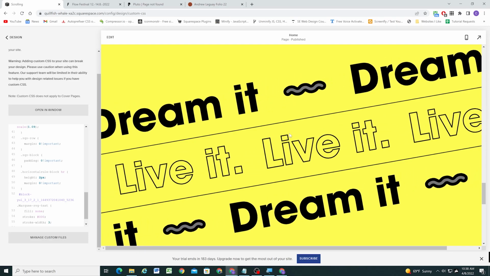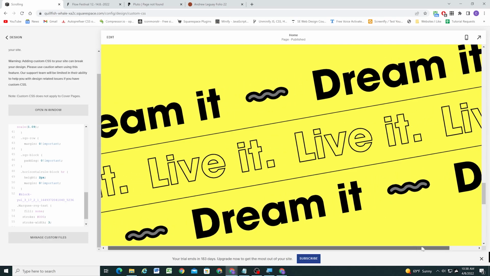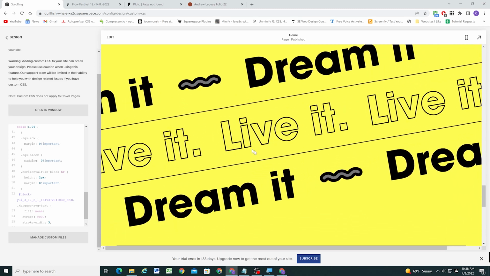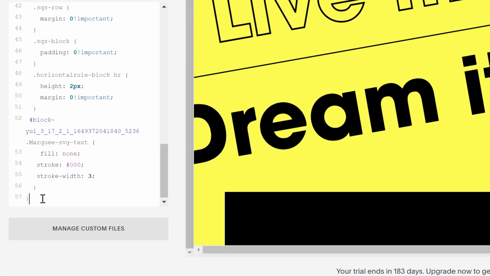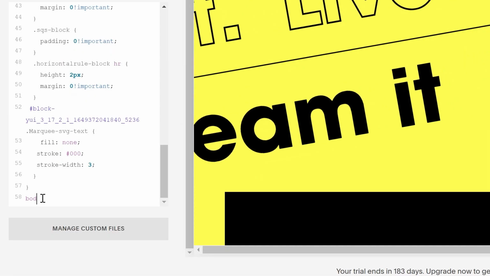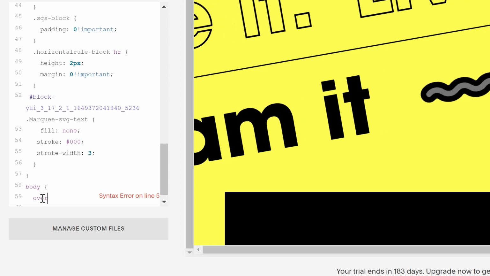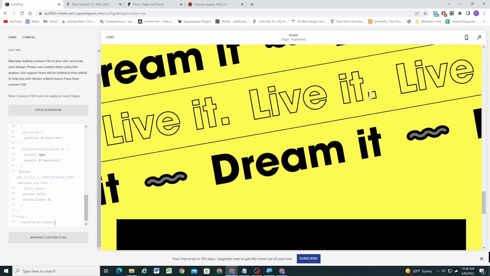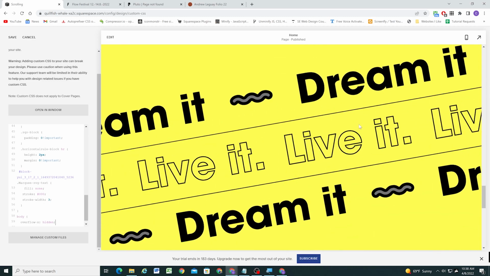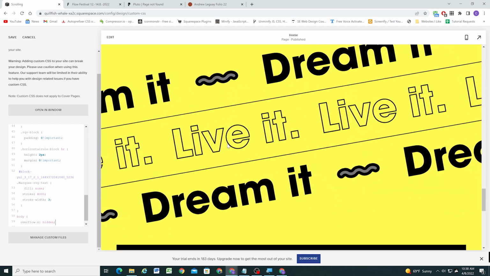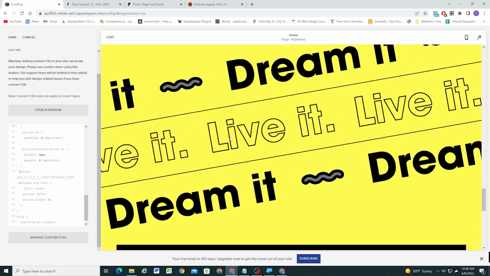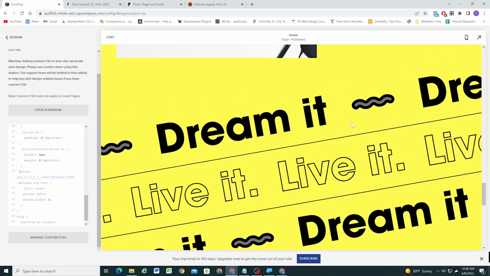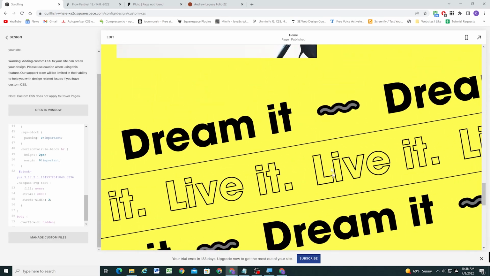And then the next thing that we want to do is we have this huge overflow here. So we want to make sure that we get rid of that. And the easiest way to do that is just to come down below and target the body and set overflow-x to hidden. Just on the body of the page, we're making sure that if there's anything that overflows on the left or the right, we just ignore that content basically. It just gets cut off as opposed to having that horizontal scroll bar.